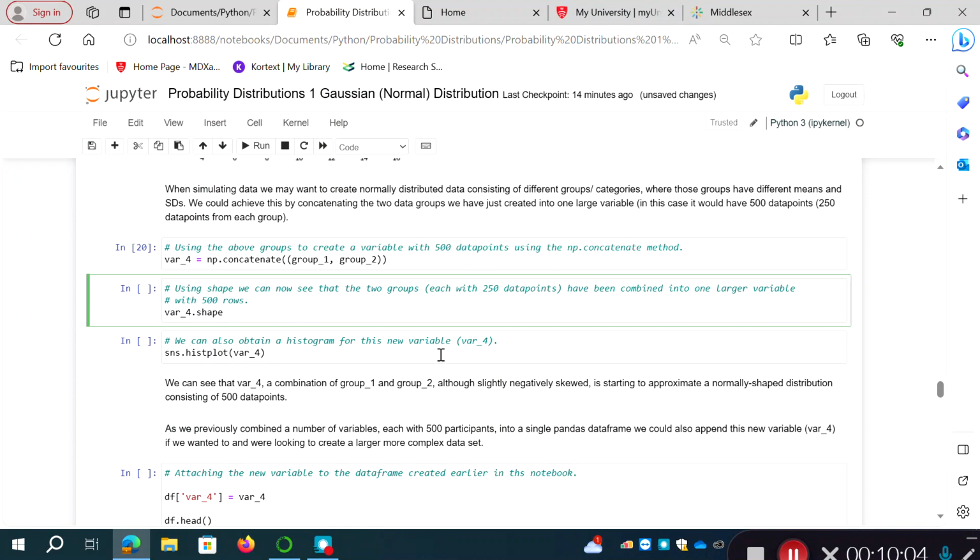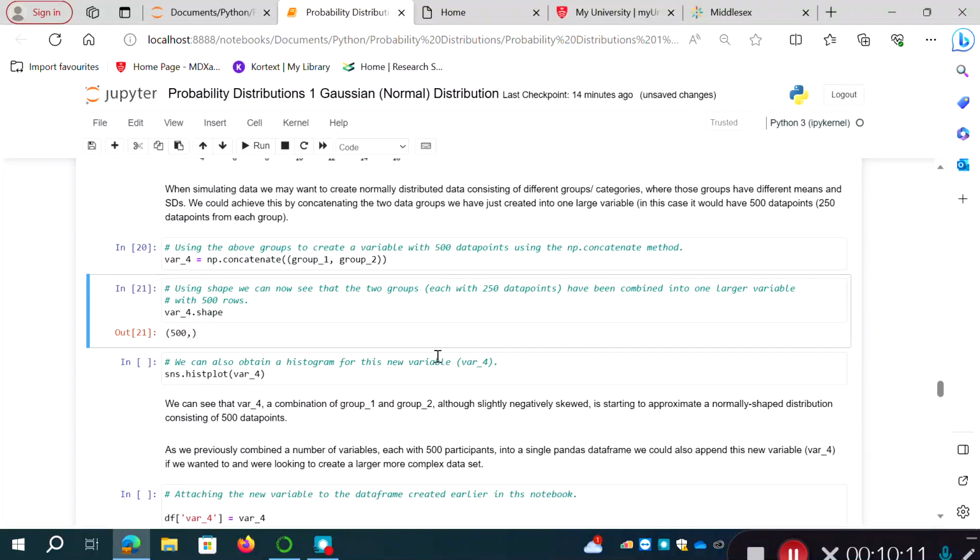And if that's worked correctly, if we use the shape method on this, we should see that variable 4 now has the 250 observations from group 1 and the 250 observations from group 2 combined. We've now got 500 participants or observations.